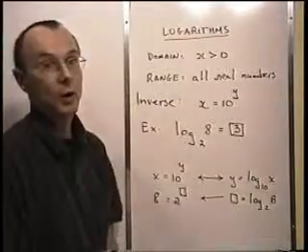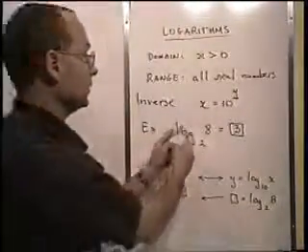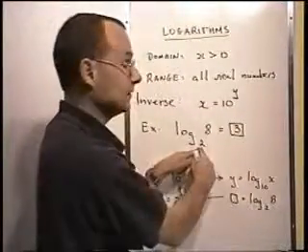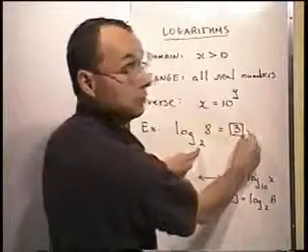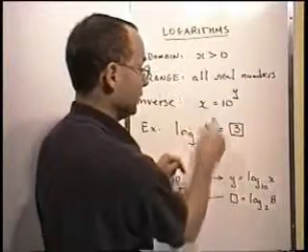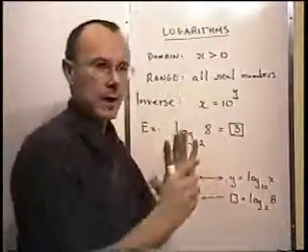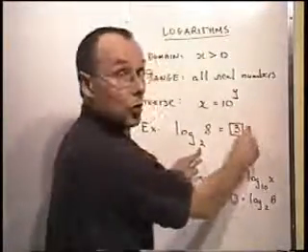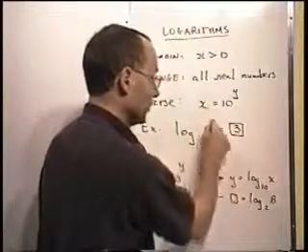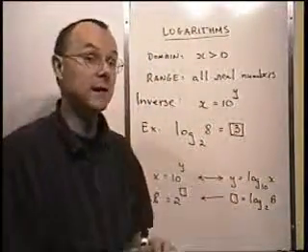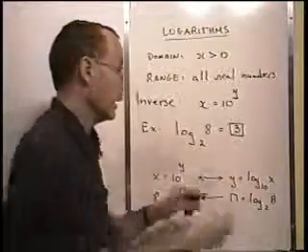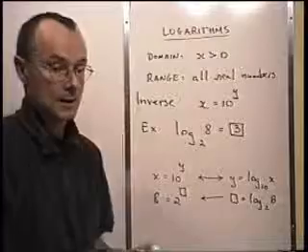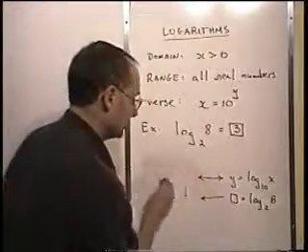Now here's a quick way that works for me. When I look at logarithmic statements, I just go like this. I look at the base and I go, 2 to this exponent equals this number here. Okay, so maybe that was a little quick. Let me do it again for you. 2 to this exponent equals this number here. And you'll find that's a very speedy way rather than to have to go through this rather painstaking process every time. Let me just show you with the next example.